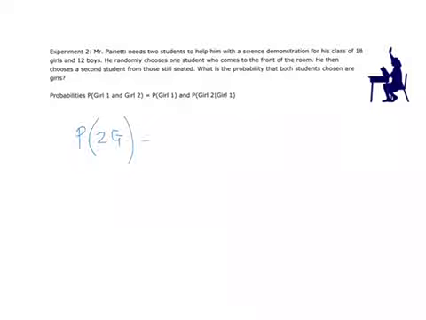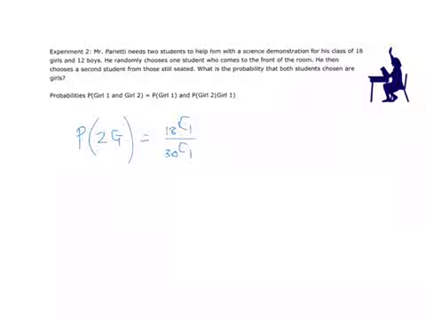So we know the probability for the first girl, we've got 18 girls, so it's going to be 18 choose 1. And we've got 30 kids in the class because 12 plus 18 is 30, so that's 30 choose 1. And what we've done there is the basic rule of probability, i.e. the number of ways an event can happen divided by the number of ways all events happen. So that's the probability of the first girl.